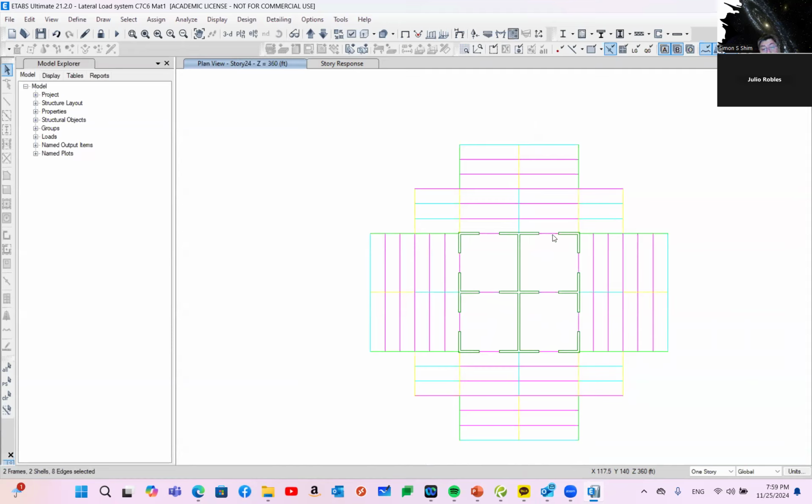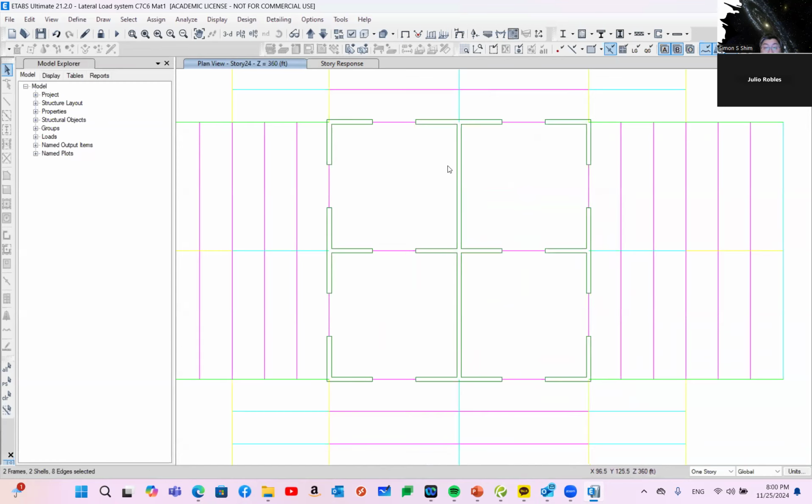Is that symmetric, this core? It should be. Okay, different. See that? Yes, because this structure doesn't have an opening, right? So it's braced. But we have this opening here, right? Yes, I see. So if this is symmetric, I think in the Y direction it should be stiffer. That's why. So in the extraction, we have what?